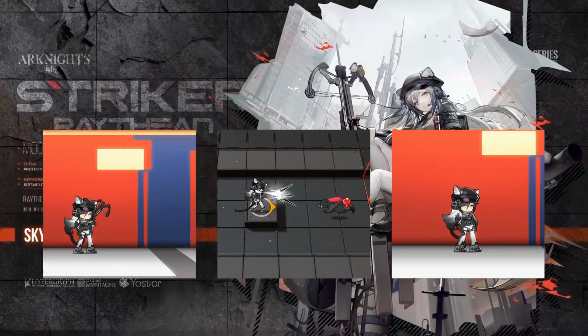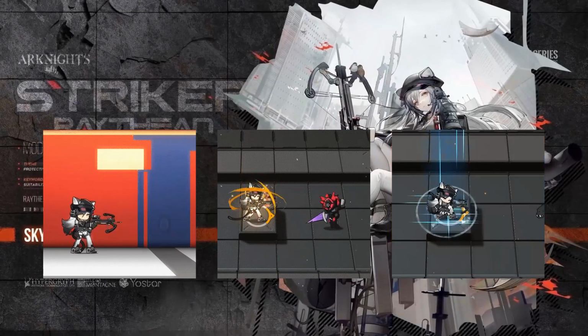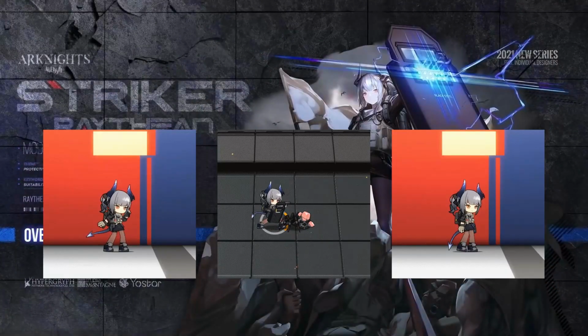From the Raidmo 6 collaboration event, Schwartz returns with her Skyline skin. Sadly, this isn't an indication of a rerun for the Rainbow Six operators and their skins. Liskam accompanies Schwartz with the Isekai Rainbow Team.